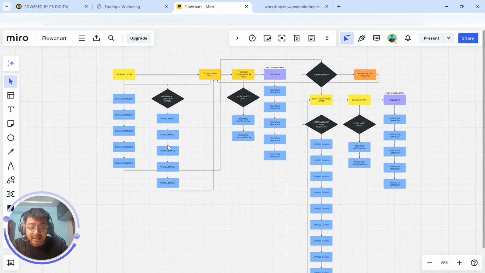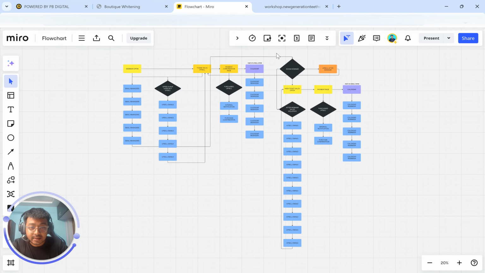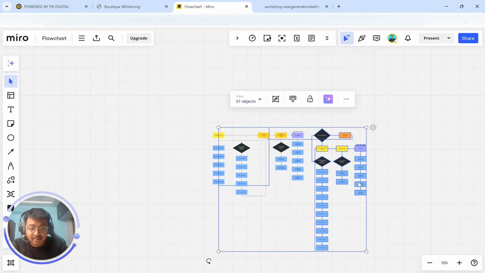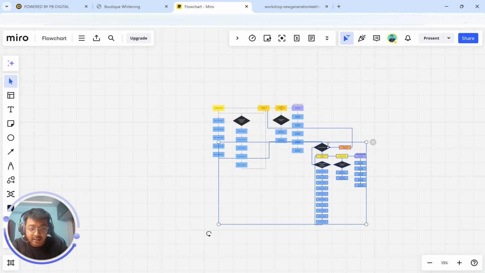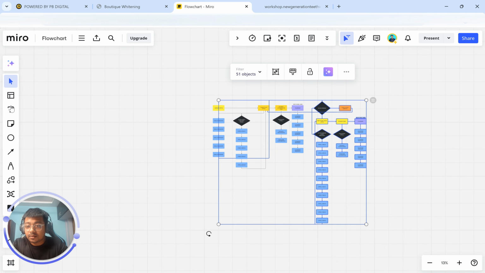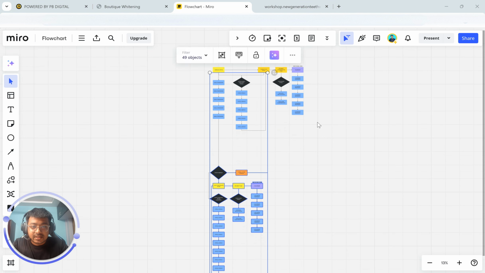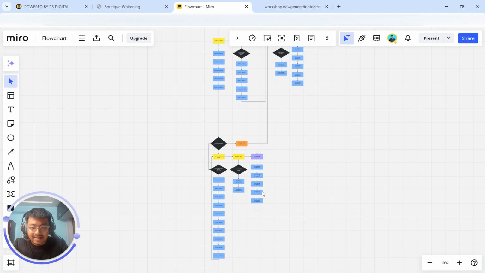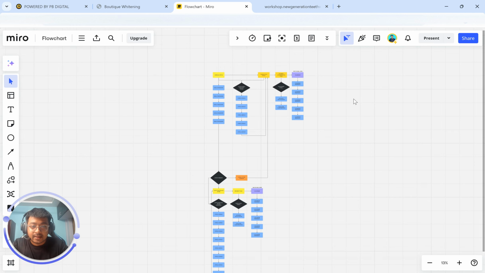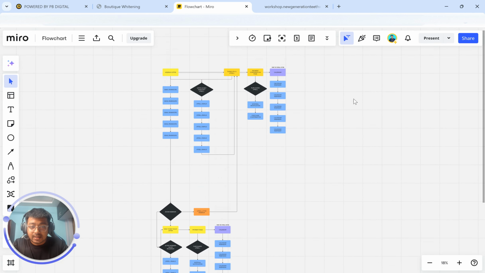So it might look a bit complicated. Let me get the complicated thing out of the way. This is basically the second part of it, so I'm going to take that down. Just give me a minute. Awesome. So as you can see now, I've got the entire section here below, which was on the side. Now it will be easy for us to understand.